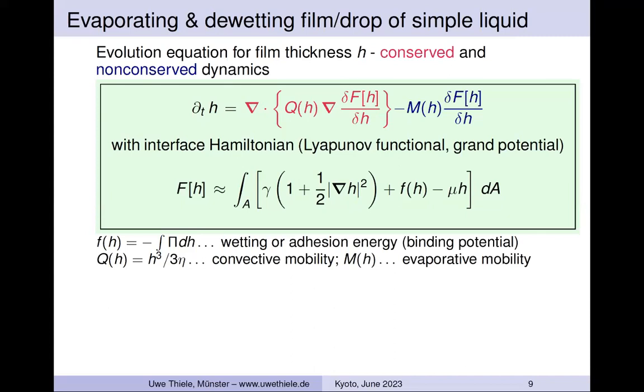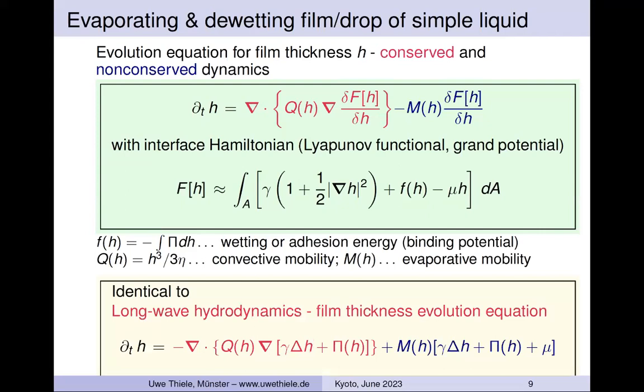Now, this wetting energy is connected to something called the disjoining or Derjaguin pressure that some people have maybe heard of, that you can actually measure. And the derivative of f with respect to h is the negative of the disjoining pressure. And taking the mobility as I have written it there, h cubed, and plugging the energy in here, then we come to a form of the equation. I hope you can see it like this here.